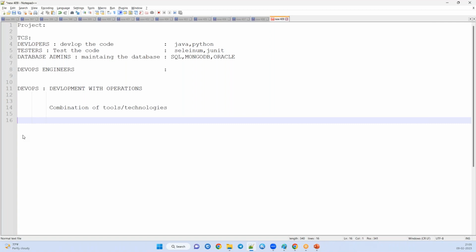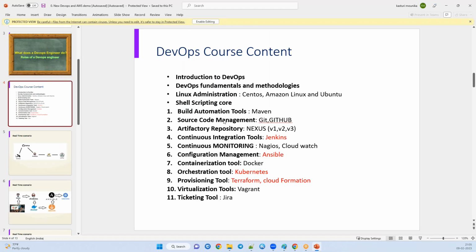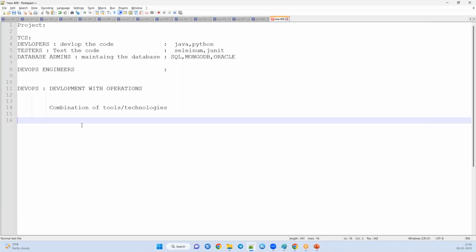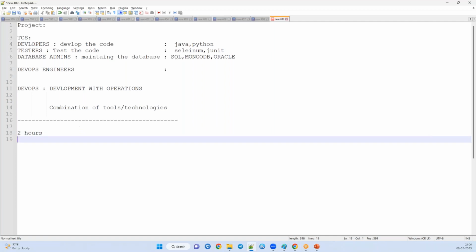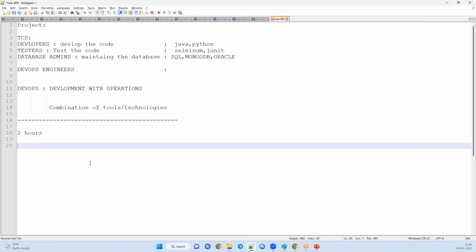Okay, that is about DevOps and the course content. If you want in-depth course content, please check with management. They will share the in-depth course content. But these tools I'm going to cover in our course. Whatever we learn in the 8:30 to 9:45 or 10 session, you should practice at least 2 hours per day. Just do it once or twice. Don't keep the subject for long. Don't prolong it. Just practice.